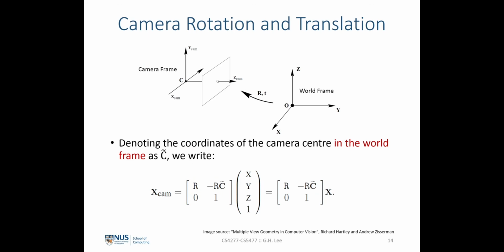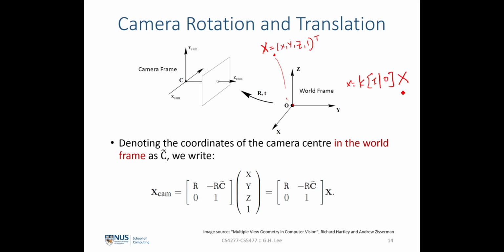That means that we should also consider the projection of the 3D point with respect to the world frame. Let's call this guy here x, y, z, and 1, the homogeneous coordinate of this, which is expressed with respect to the world frame. So we'll call this capital X with respect to the world frame. The camera projection expression that we have derived earlier on is small x equals K I 0 multiplied by big X.